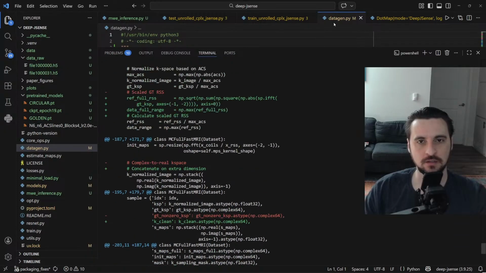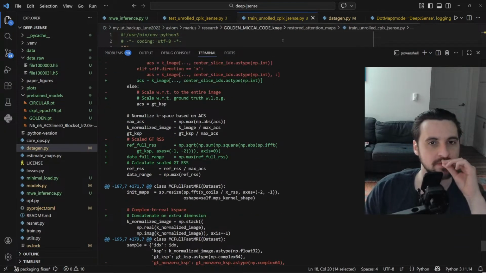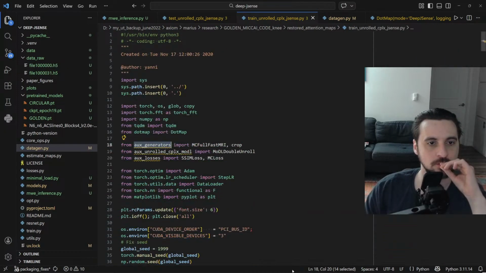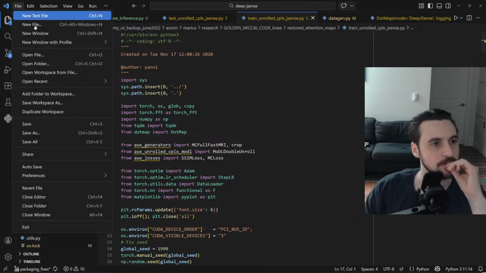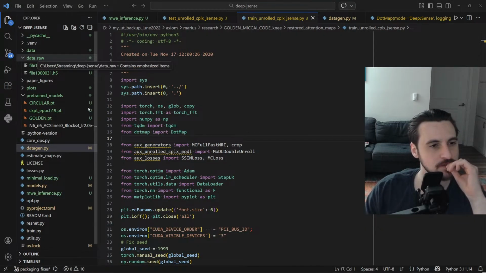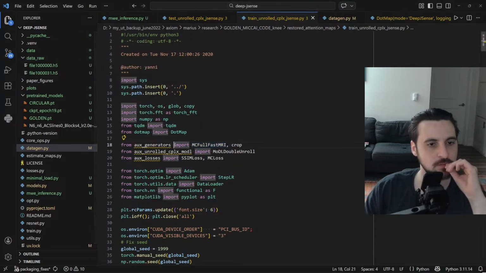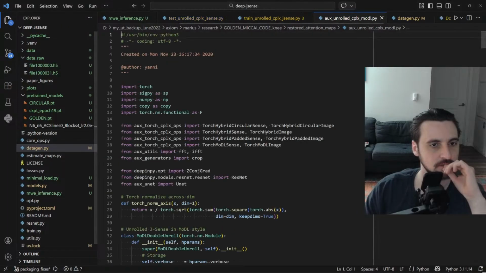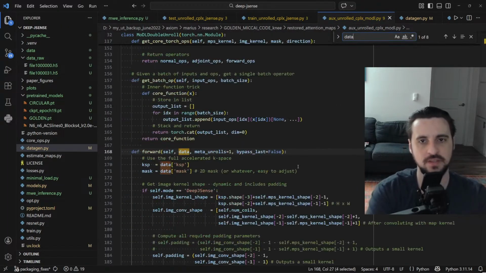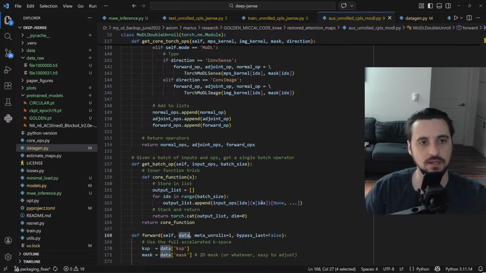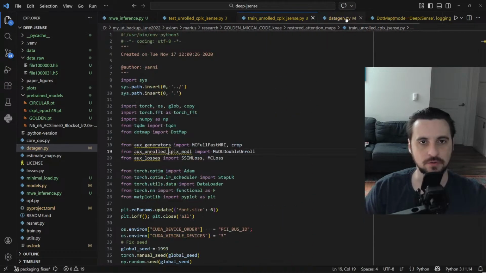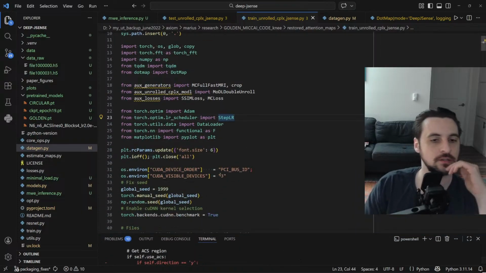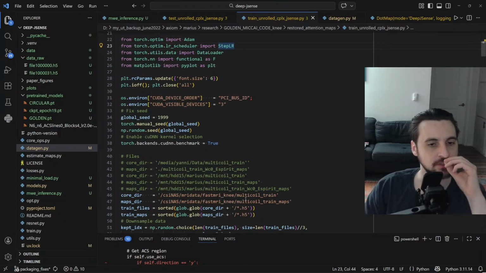So I was relying on, so what do I do in my training code with, okay, how about we do it this way then? So do I do something with it? Where do I get the model from? Aux unrolled complex MODL. So do I do anything with data range here? I really doubt it. I think that's just a dead parameter. But maybe I am relying on the RSS somehow. I think it smells like a normalization issue then.